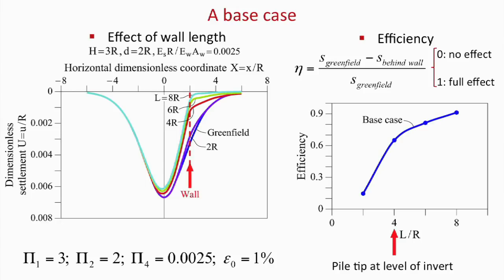And in fact, there is a way of showing that, defining some efficiency coefficient, and this definition looks all right. So 0 for this eta means no effect, 1 full effect, so between 0 and 1. And then here is the effect of this length of the pile, of course dimensionless, when you increase it on the efficiency. And this is interesting, beyond a certain length, you have an increase all the time in your efficiency, but then the rate of increase decreases.